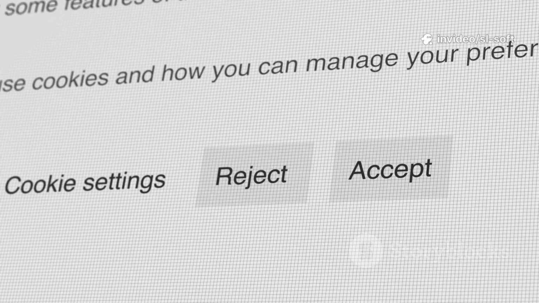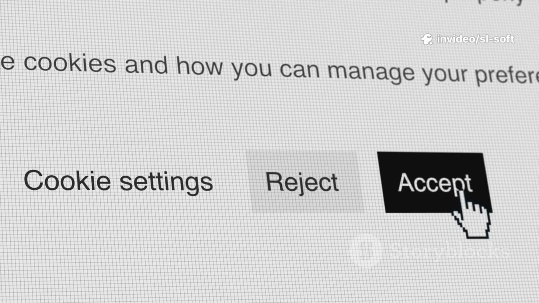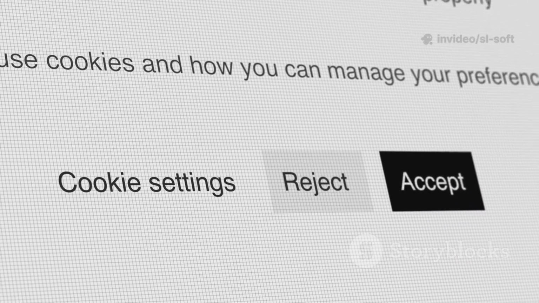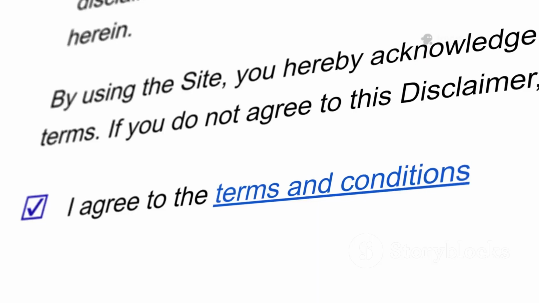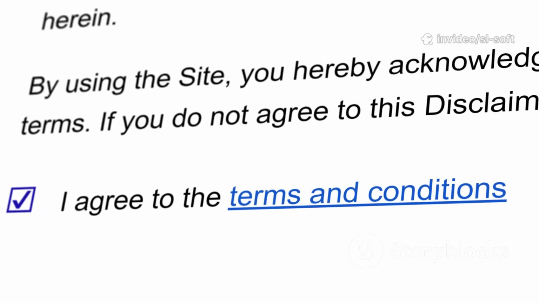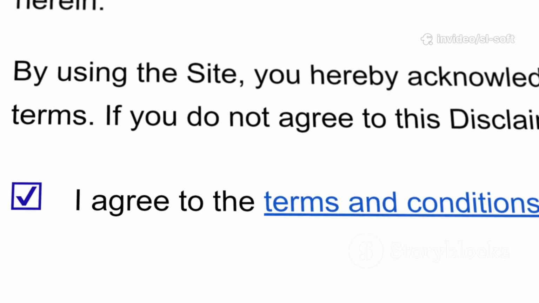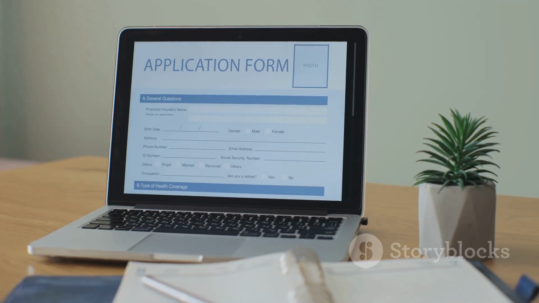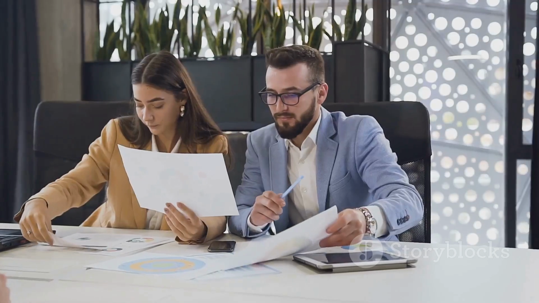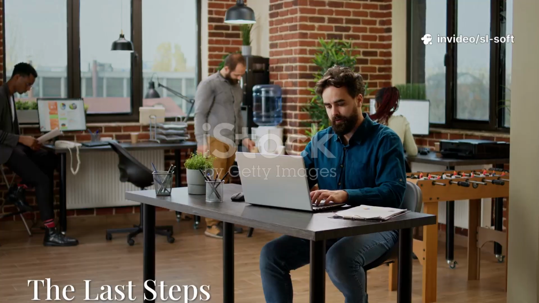Once you've filled out all the required information and uploaded your documents, the final step in this stage is to confirm your email address. AliExpress will send a verification link or a code to the email you provided earlier. You need to open your email, find that message, and click the link or enter the code to confirm that the email address belongs to you. This is a standard security measure. After your email is verified, your application will be submitted for review. The AliExpress team will check your documents, and this can take a few business days.